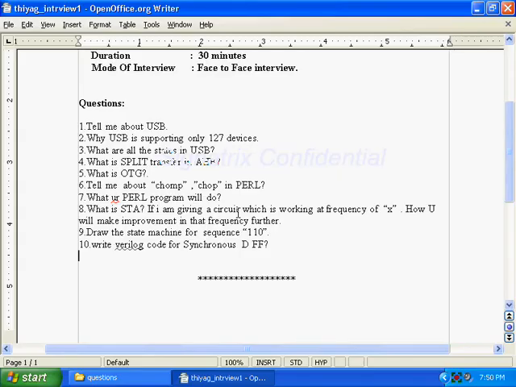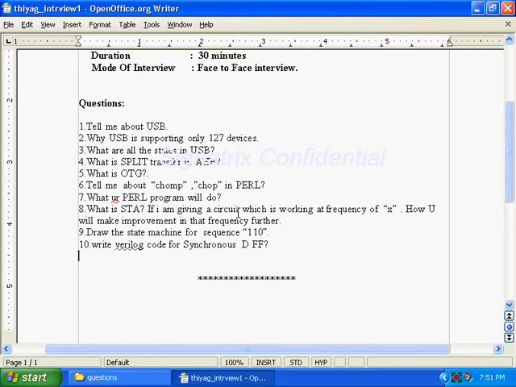I mentioned USB 2.0 controller verification. So he asked me about the USB. What is USB? He asked about that one. So what I told, yeah, I told the basic outline of USB. USB is a host initiated system. In a USB system, only one host will be there, and we can connect a maximum of 127 devices.